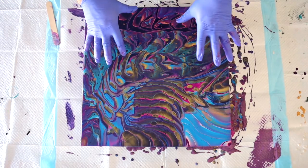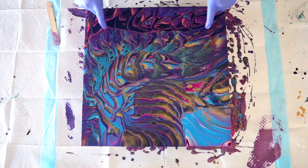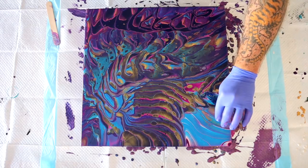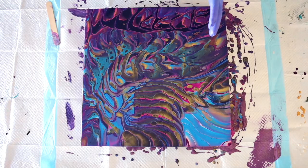All right, guys, this piece is done. Stick a fork in me, I'm done. Yes, I am really impressed with this piece. I love what happened all right here. I love this manganese blue, like white, and I really thought that that permanent red violet light was gonna take over, and it didn't. But there's lots of highlights of it. Yeah, which I love. Yeah, me too.